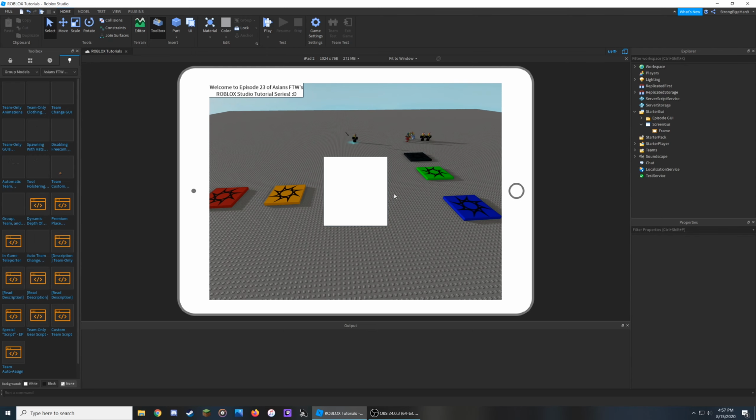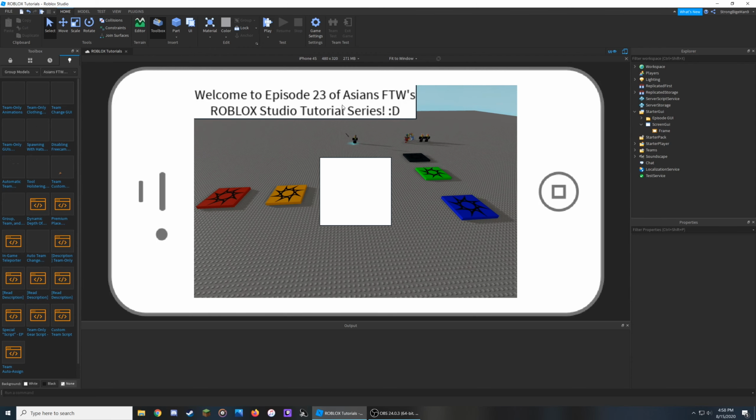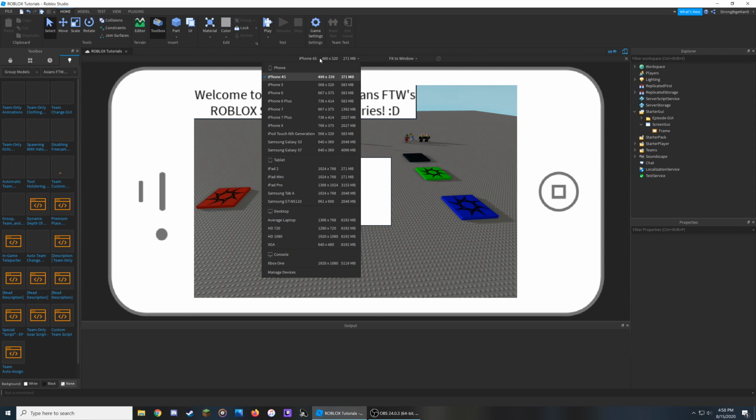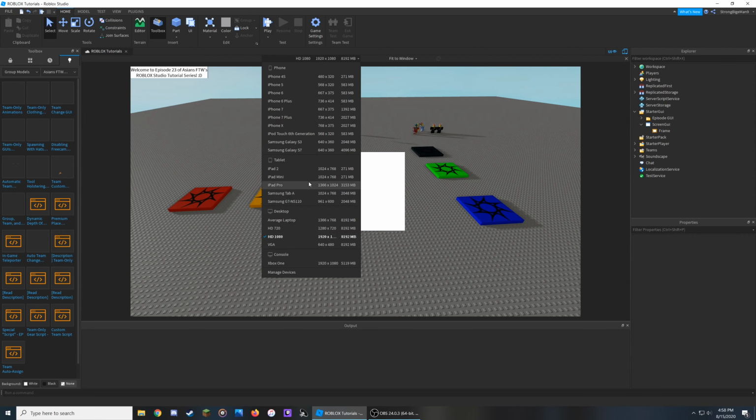So when you are using scale, the size of the GUI or the ratio is going to stay relatively the same. But to compare it to the text label at the top left of the screen here, which does not use scale, you'll notice that when I go to a much smaller screen size, it becomes way larger than it should be. However, the ScreenGui or the frame in the center of the screen will remain roughly the same amount of size, and it will take up approximately the same amount of the screen that it would if I was on a 1080p monitor over here or if I was using an iPad Pro.